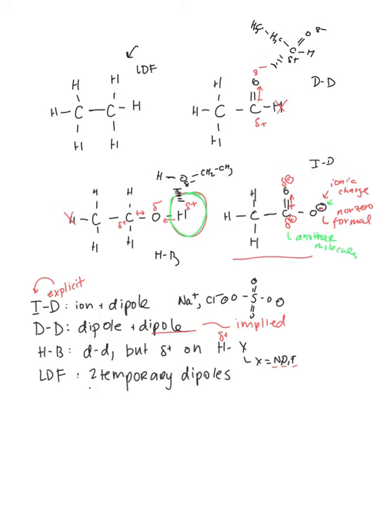And again, every molecule has London dispersion forces because every atom, whether it's a hydrogen or carbon, or whether it's this oxygen on ethanol or this oxygen over here, they all have temporary dipoles. It's just that with these other molecules, the hydrogen bonding, the dipole-dipole, and the ion-dipole overwhelm and become more important than the London dispersion forces.